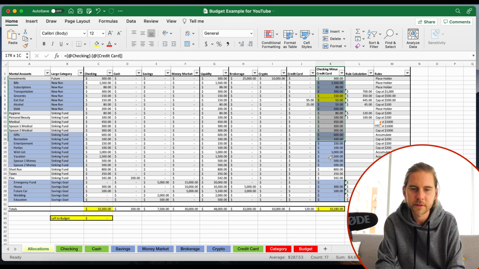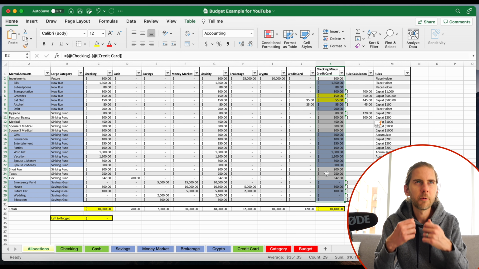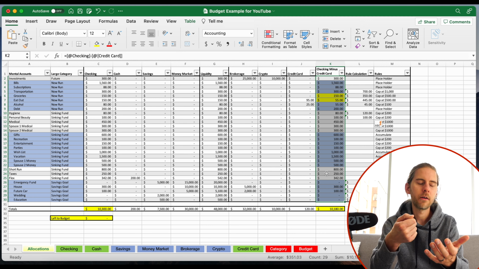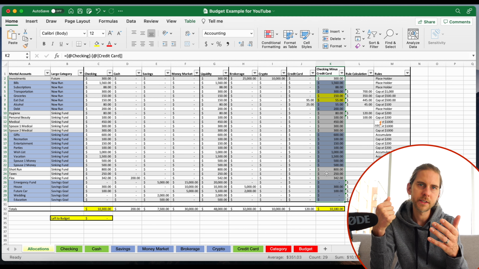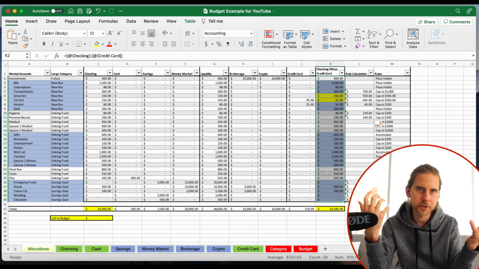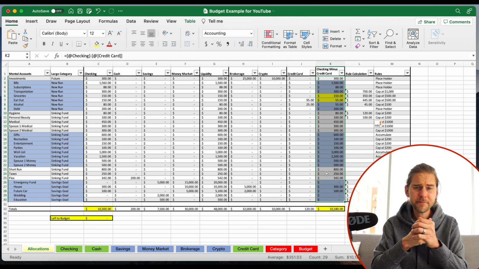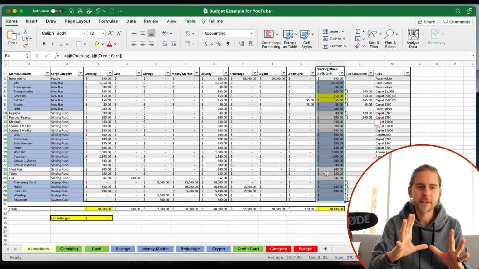We have trained ourselves to look at this last column, column K, to really go, when we're out spending, we decide, all right, do we have enough money for groceries? Do I have enough money to spend on myself because I want like a new shirt or something? And it really has made us disciplined to keep everything organized. So how do I do this? What does it feel like?